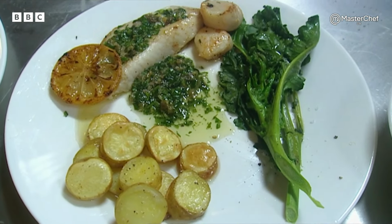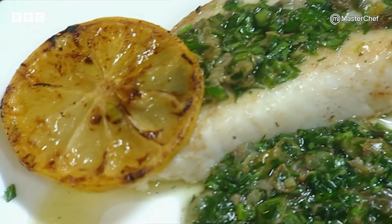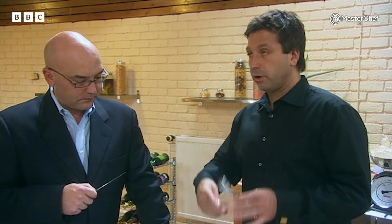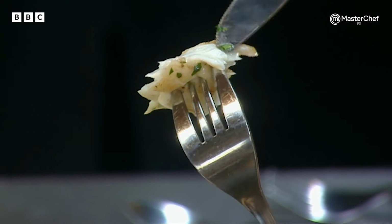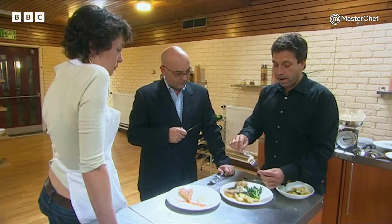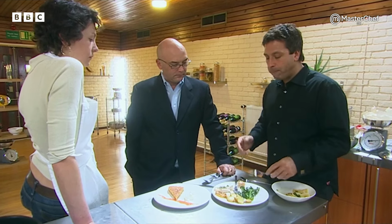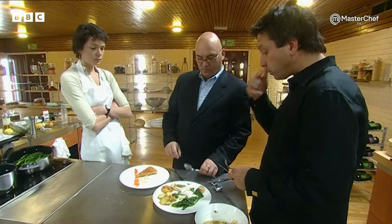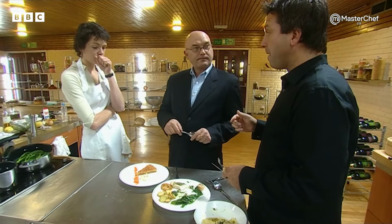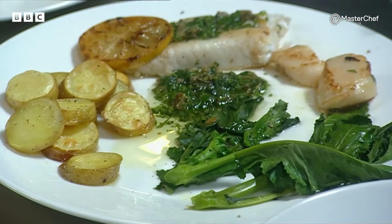How will her main course of John Dory, scallops, broccoli and salsa verde fare? I like the idea of potatoes, salsa verde and fish. It's cooked beautifully, this lovely sort of translucent, almost rainbow-like colour that comes across the top of it. I like the salsa verde. You have done what I thought you were going to do, and that is put anchovies in the salsa verde. And the anchovies with the broccoli, the anchovies with the fish, the anchovies with the potatoes, the anchovies with the scallops holds the whole thing together.